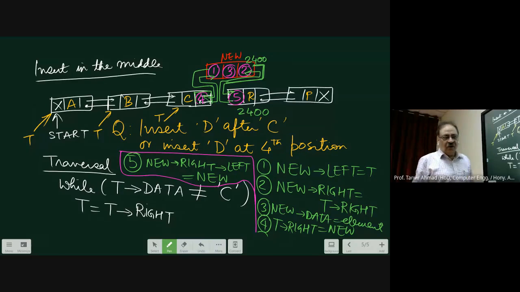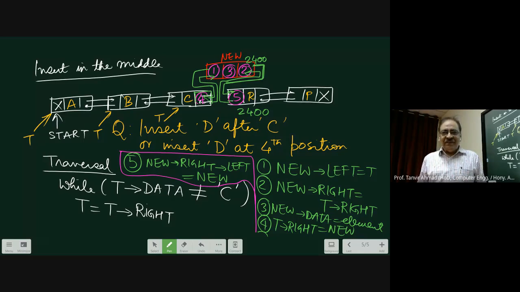Okay. Now this is the whole concept. Here the chance of getting that link broken is not there. Therefore, in that case, you might be able to modify the sequence to some extent. I don't mean to say that you can modify freely. For example, if you modify both 4 and 5 together, you will lose things. Therefore, taking the principle into account that we have to modify the address of the new node first, you have to do it like that. By this method, I can very well do this.